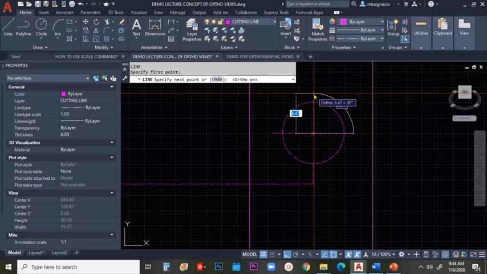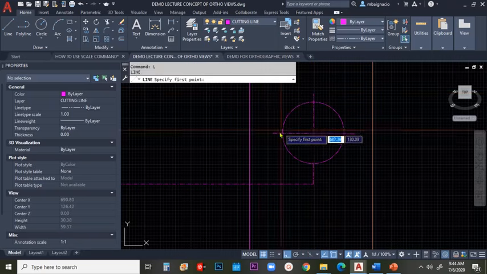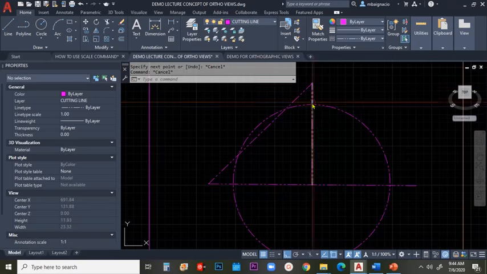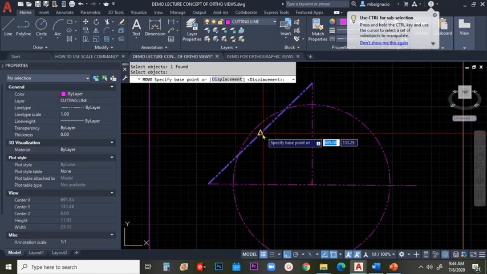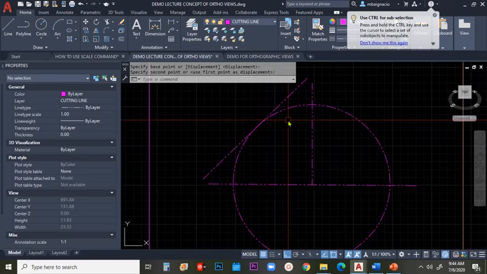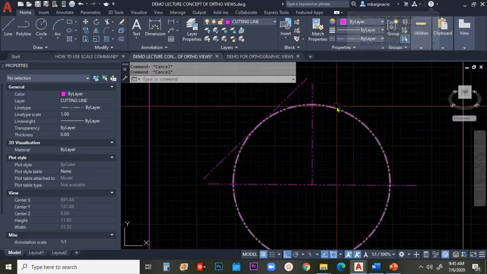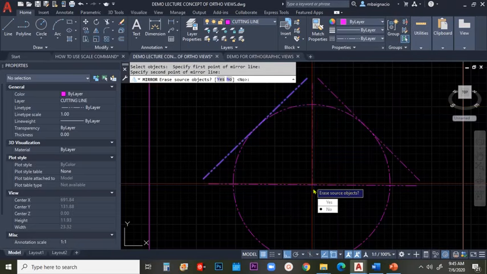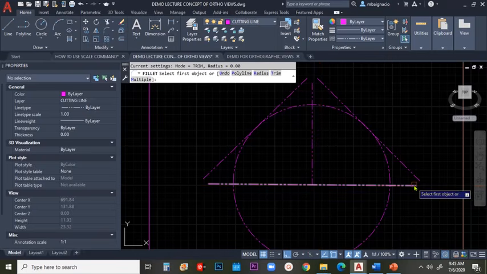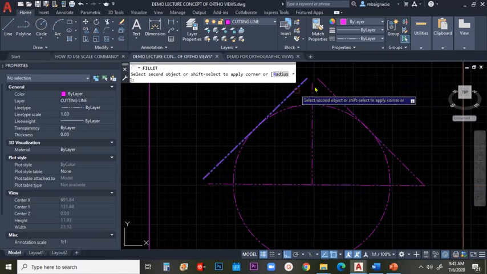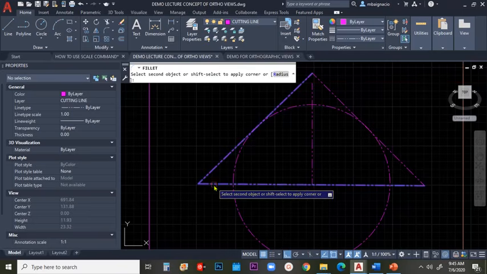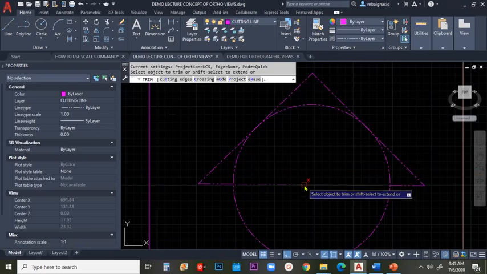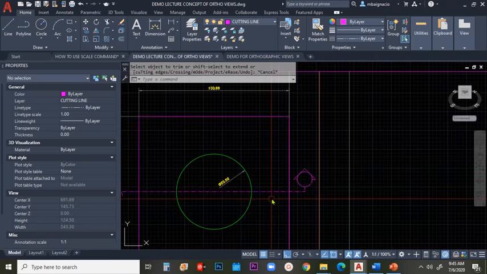Be sure you turn on your F8. And then another line connecting these two. Maybe we can adjust this. I'll move it, touching quadrant perpendicular of the circle, and then mirror it on the other side. Mirror it, and then fillet. Radius is 0, so that you can connect this set of lines. And then I'll remove this and trim this also. So this will be our reference cutting line class.